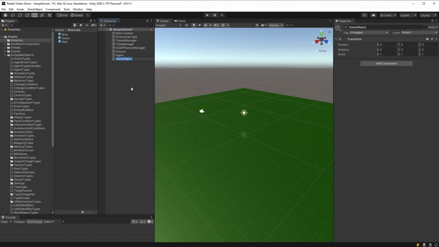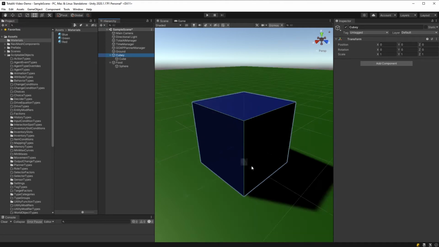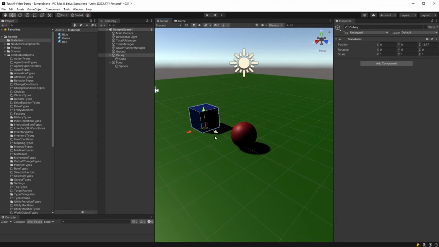All right, so let's have the cube. You see, create an empty and then nest the cube. That's always advisable. It just makes everything much nicer when you have all the meshes nested under an empty game object parent. Alright, so let's do the basic setup and get everything aligned on the surface. And that's another reason why you want the empty, because you want the empty to be right on the surface. Otherwise it can kind of mess up some calculations, distances and stuff that don't ignore the y-axis.